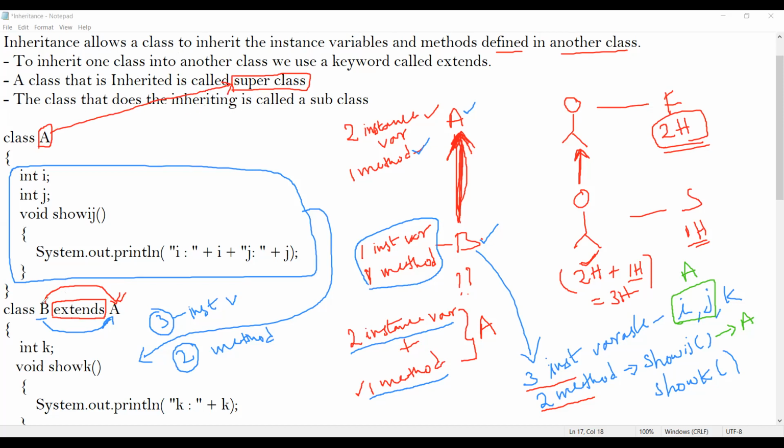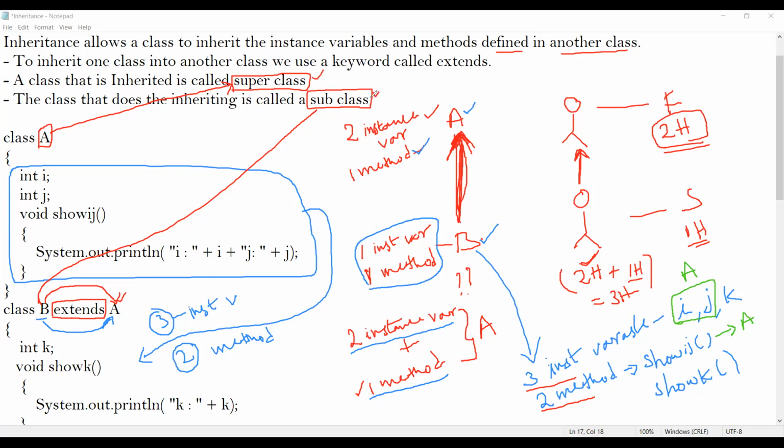Who is inheriting? B is inheriting class A. Since B is inheriting, we call class B the subclass. You should know the terminologies. The class that is inherited is the superclass, and the class that is inheriting is the subclass. These are the important terminologies you should know.